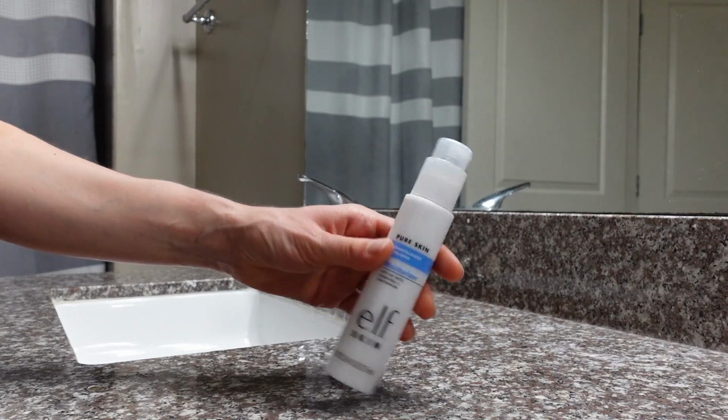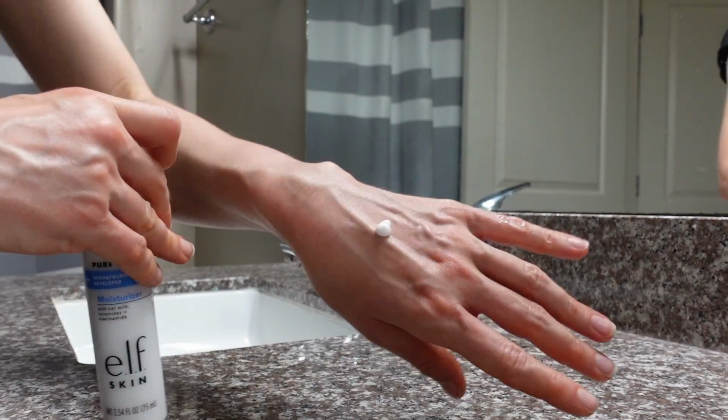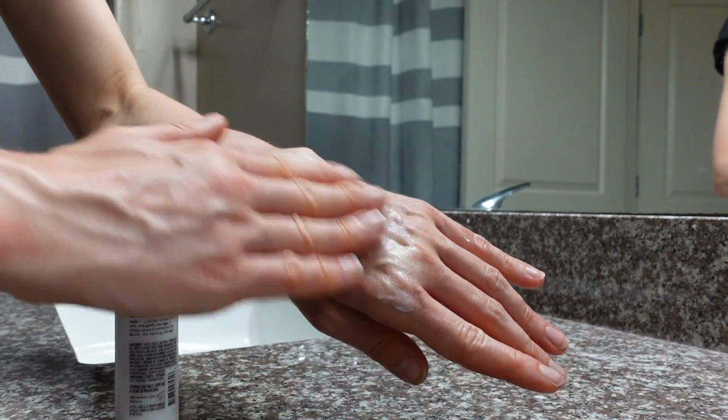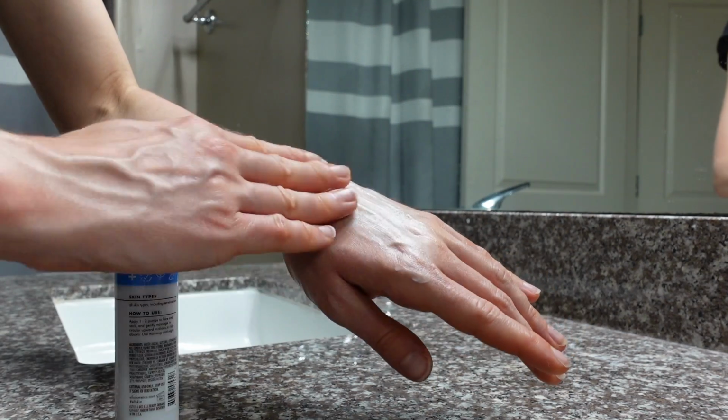All right, moving on to the Pure Skin Moisturizer, again with oat milk, ceramides, and niacinamide. I actually liked this. First of all, the packaging is a pump, which I really appreciate because most of the e.l.f. skincare moisturizers are in a jar. So I like that this was in a pump. It has ceramides, which are good for the moisture barrier. It has niacinamide, which is helpful for redness, hyperpigmentation, and the moisture barrier, although if you are sensitive to niacinamide, you may not get along with this. It has oats in it and sodium hyaluronate. So similar beneficial ingredients to the other products in the line.